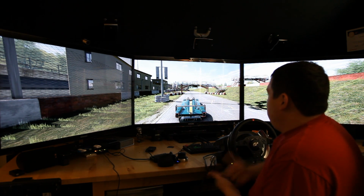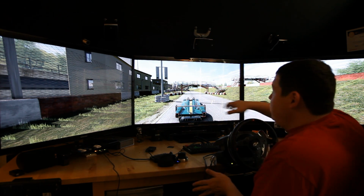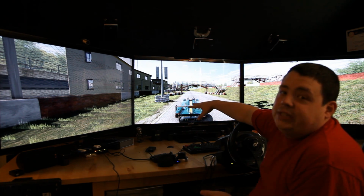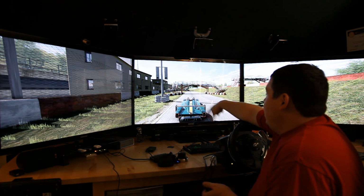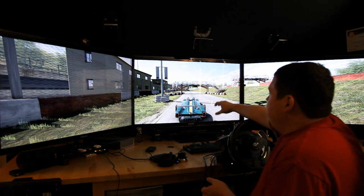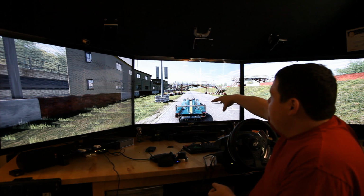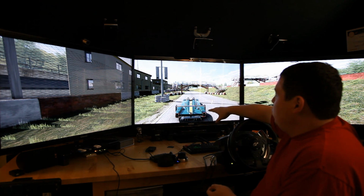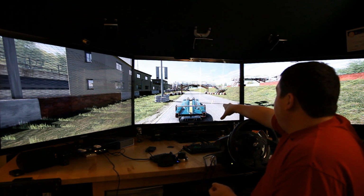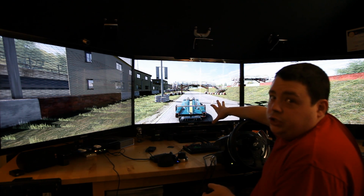But the car models are incredibly accurate. The track's incredibly accurate. This is the first racing game I've ever played where the grass actually looks like grass and moves like grass. The graphics blow my mind. You might not be able to see the subtlety in this video because of the resolution on YouTube, but there's like heat coming off the motor and the exhaust of the car, and there's a ripple effect through everything. And the way the asphalt looks, everything is just crystal sharp.